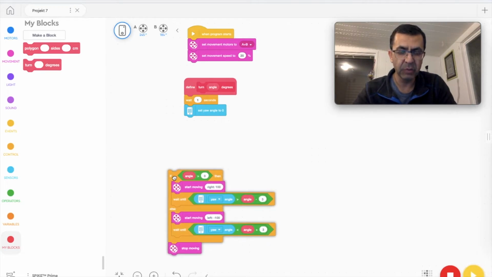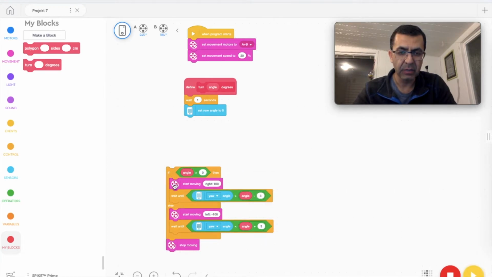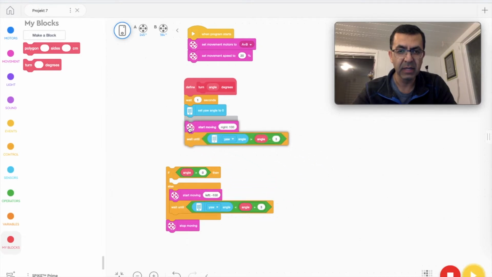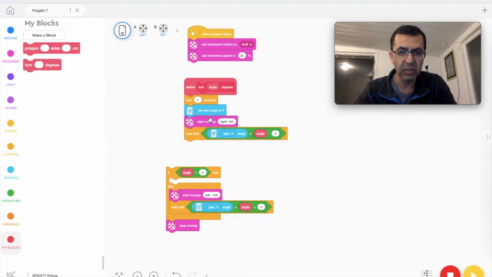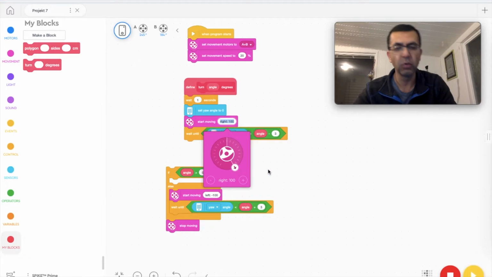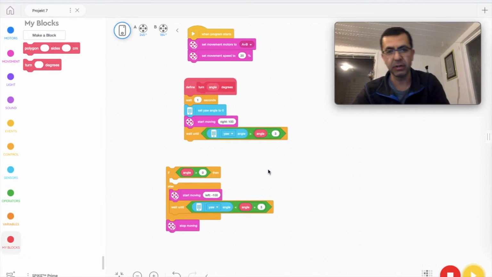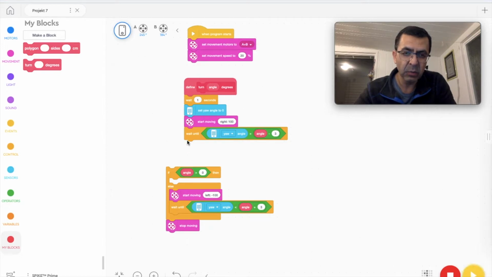So I have to do it stepwise here. If we have to turn right like this, it means that we have to start moving, and it should be up to 100, so full turn. And then we have to turn as long as the yaw angle is greater than the angle that we give.